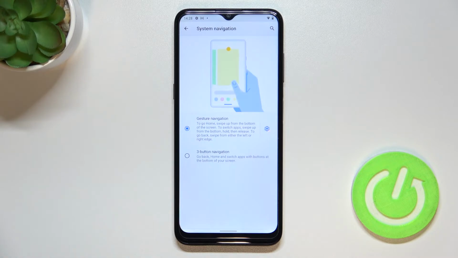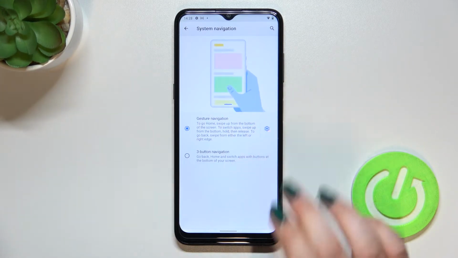And as you can see, this option will be immediately applied. Here you cannot see the three buttons. We've got only this one in line, which will allow us to, for example, go to the home screen, or open the recent, but I will explain it later on. And so before I will explain, and before you take a look at this animation, let's customize it.